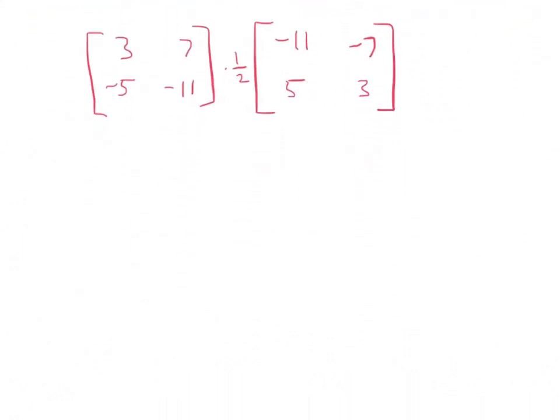Part of the reason that I chose to use this one is I wanted to show you what to do with that 1 half. I don't want to distribute it in to this matrix here, because we already know that has a lot of fractions. What I'd rather do is move the 1 half all the way to the front, and I'm just going to deal with that later. I'm going to hope that multiplying these two matrices together gives me nice numbers, maybe even numbers, so that when I distribute it, it won't be so bad. So again, I'm going to leave the 1 half off and just multiply these two things.